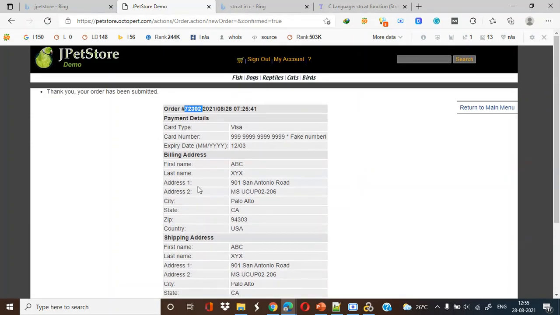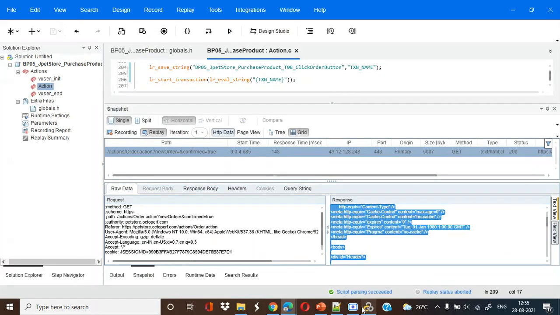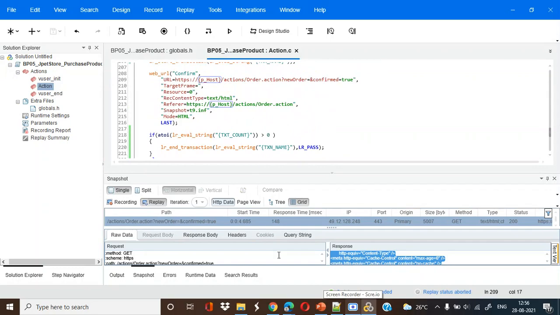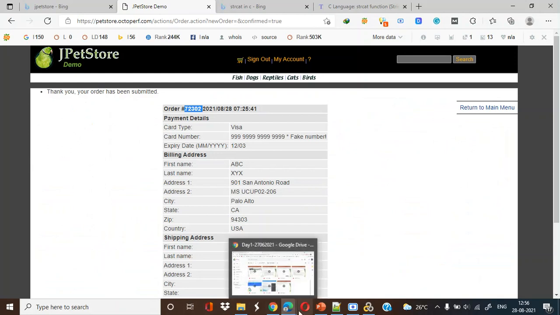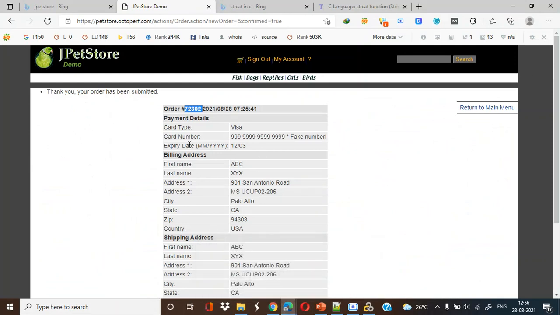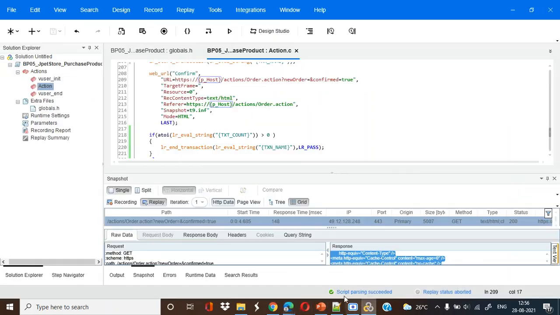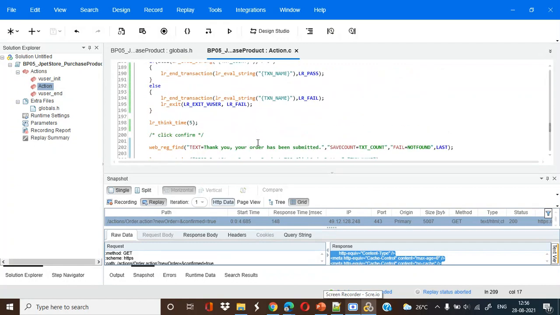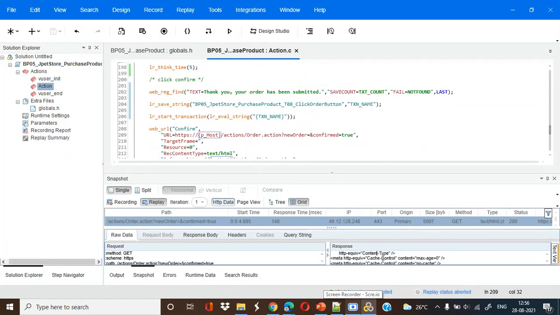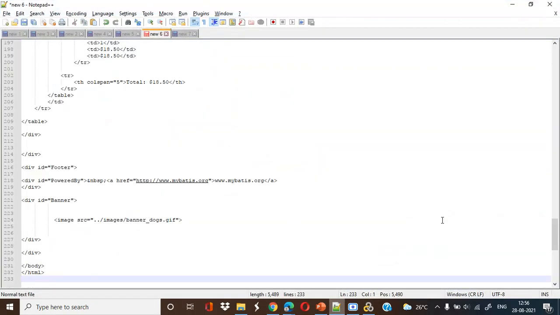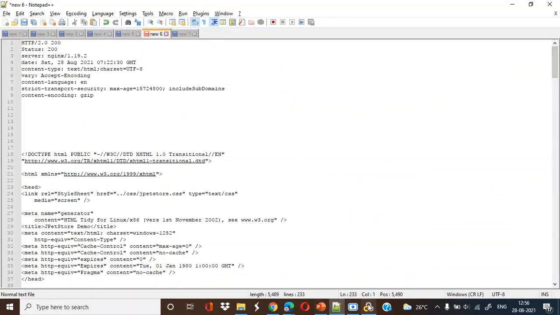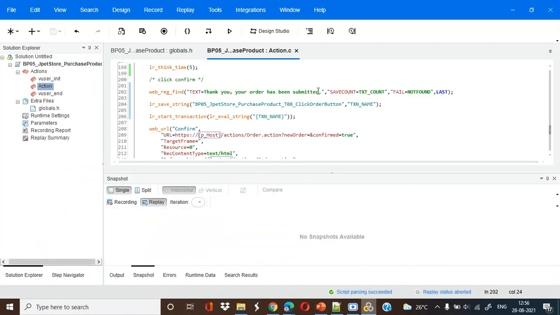So definitely I'm getting it on this particular page, but I'm not getting it on the confirm page. Okay, so let me just get this. Copy the thing. Now it's time to find this message.